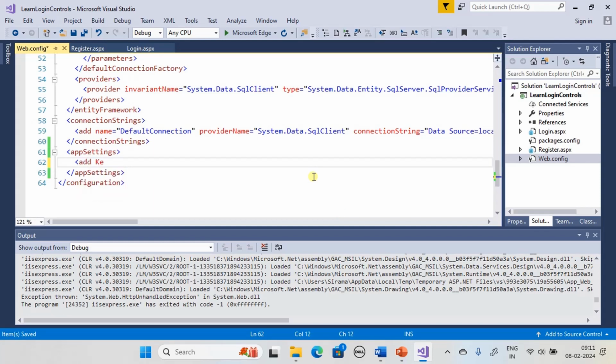Add key equal to validation settings colon, and we already copied the error, right? Unobtrusive validation mode, we will set value as none, so this will avoid the error. So that's the key, and here we are providing the value.